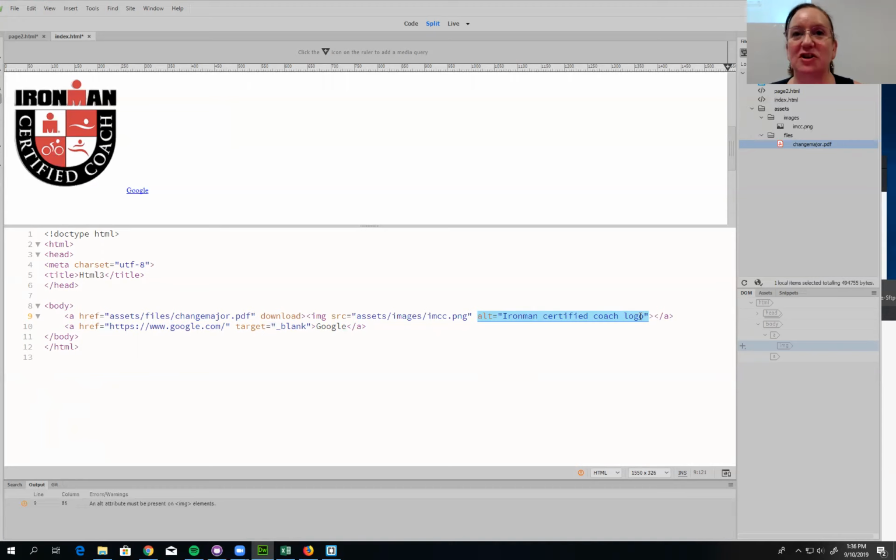If you have a bunch of things that are like lines or background images or something that should not actually be included in the layout of the page, they're not informational, they're just structural, don't put alt tags, because people who have screen readers don't want to be bothered getting, you know, left line, right line. I don't care. That's irrelevant to me because it's a visual thing only. But if it's an informational thing, like this is a logo, that's important. You'll put an alt tag.